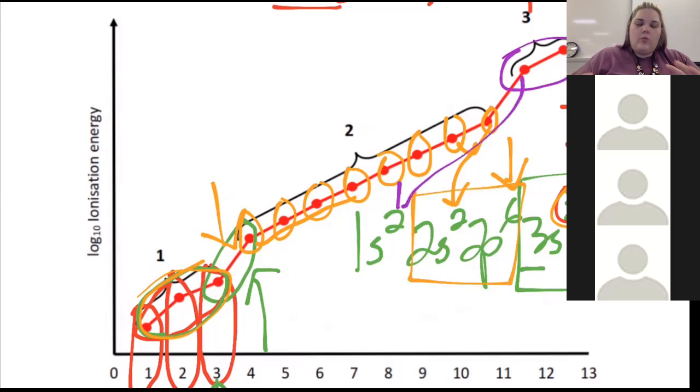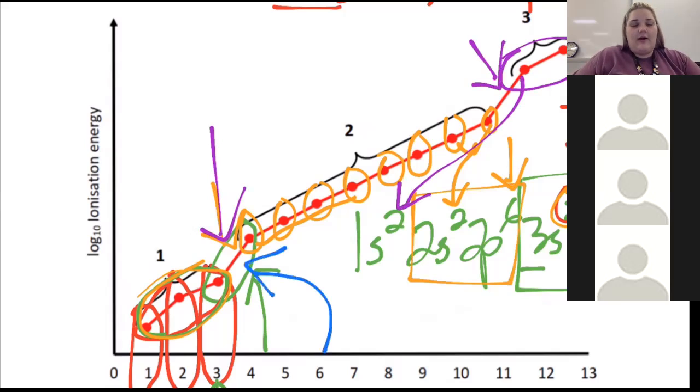And so what we can interpret from these graphs is every time there is a bigger jump, like here and here, that implies we're changing energy levels. So wherever the first big jump is, which is right here in this one, that is where I can figure out what group my element is in. Because this one had a big jump after the third electron, that tells me that it had lost 3 valence electrons, and it would be in group 3A or group 13, okay?